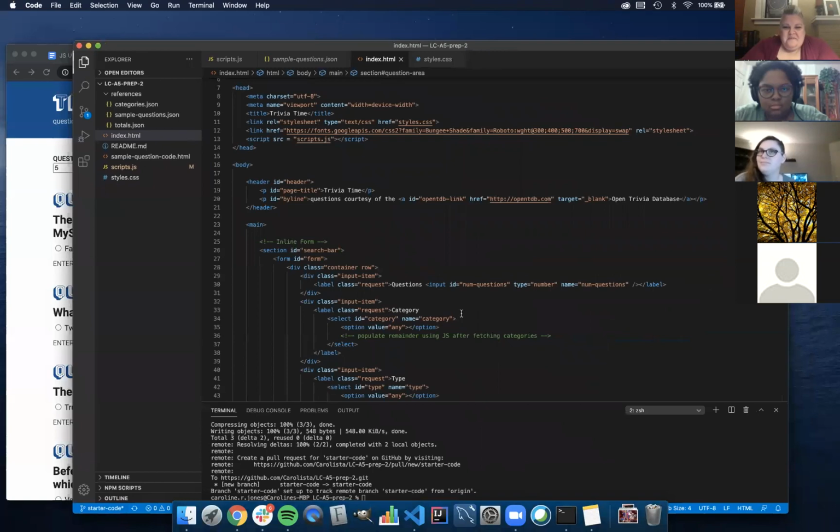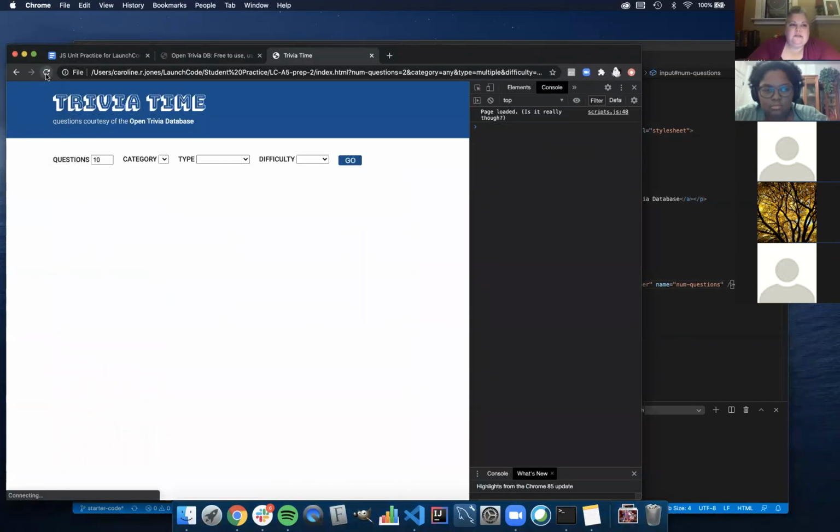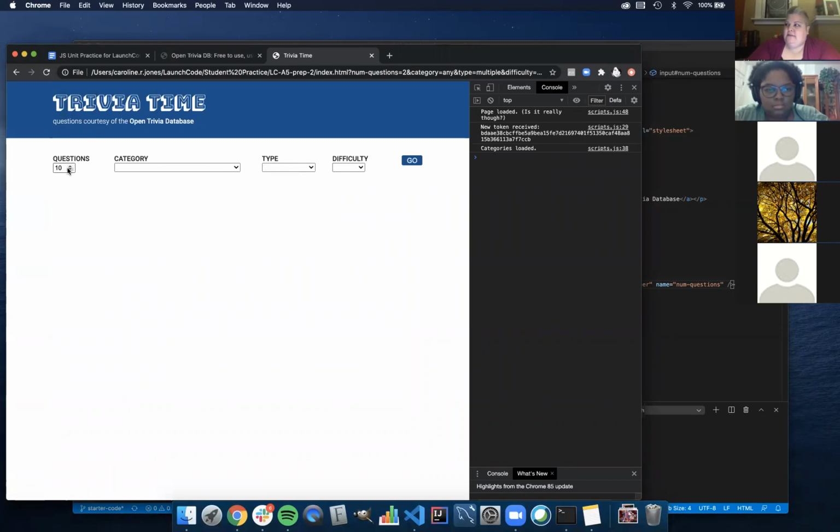We could go in here and say we want the minimum to be 1, and the max to be 50. And we could also set a value so that it defaults to 10 instead of being blank. Okay, so watch this. Now you see it says 10.